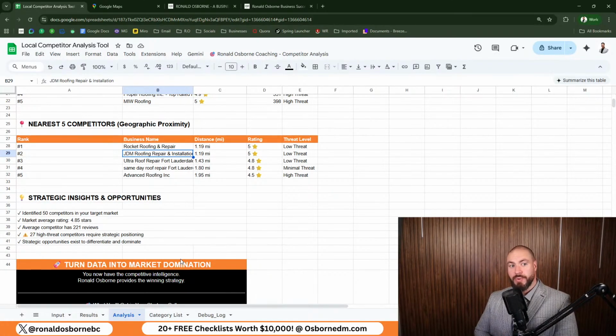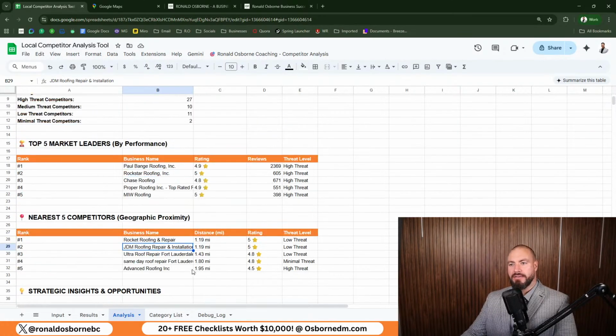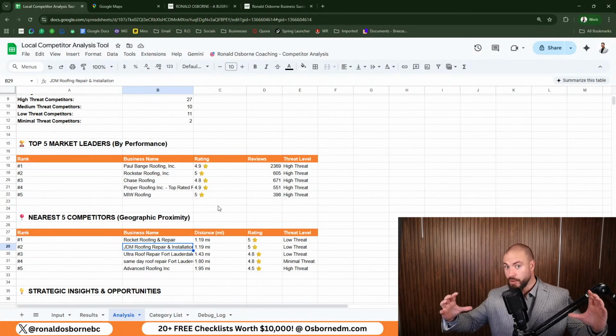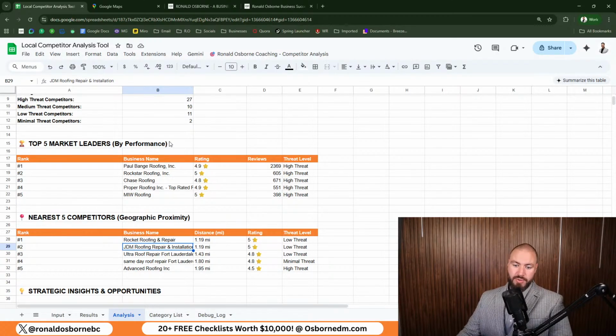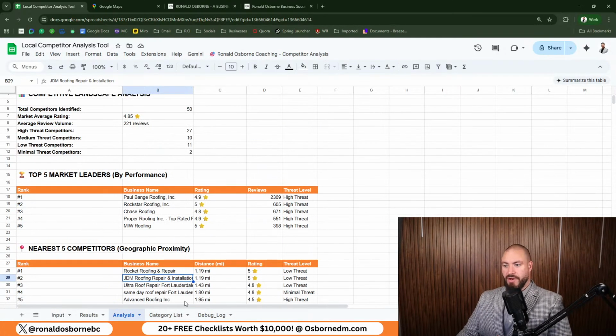Because if you're doing this for a gym, or anything else, you can sit here and go, there is a gym near me, but maybe they're really weak. But in the radius that we've looked at, you find a couple of other big hitting gyms less than a 10-minute drive away. So you are going to lose out to your competitors. That's why I built this local competitor tool, because it's just fantastic. So we're going to run through it right now.